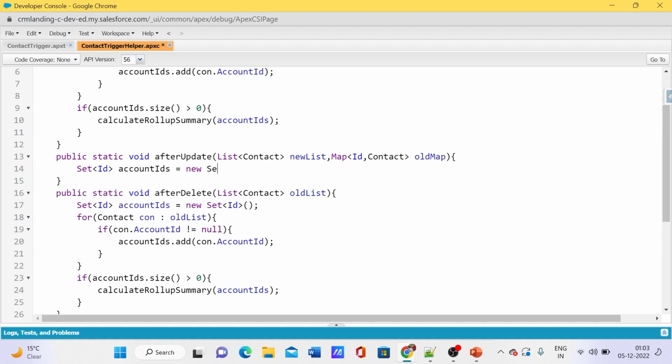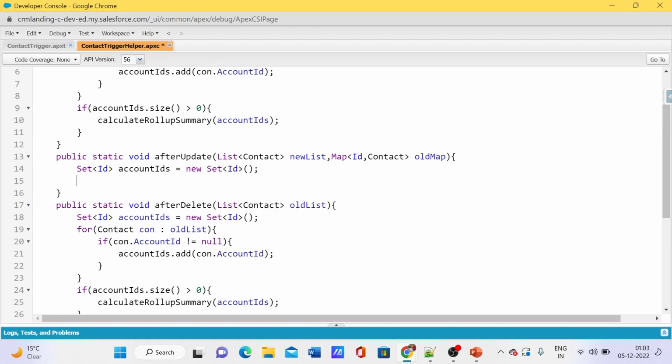As I mentioned, here we have three scenarios, so all these three scenarios we need to cover. One will be that account A changed to account B. So let me write a for loop here.